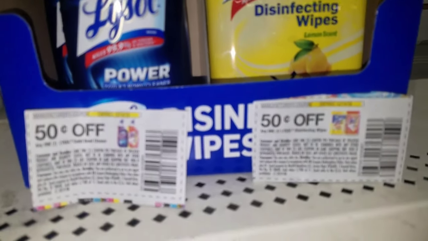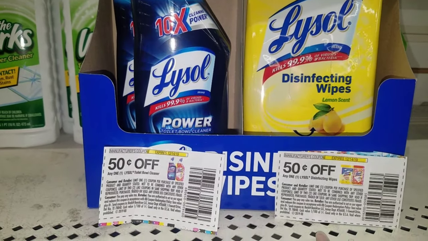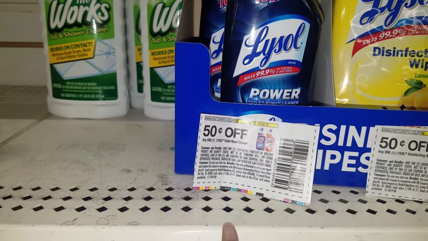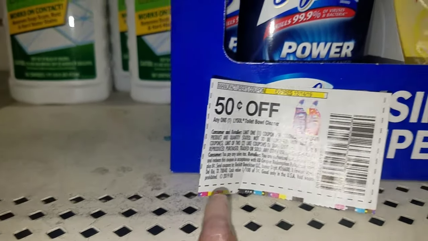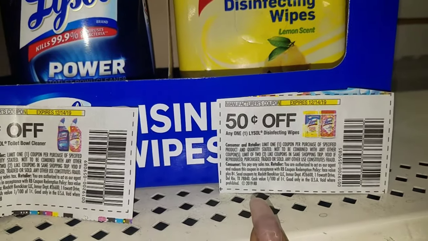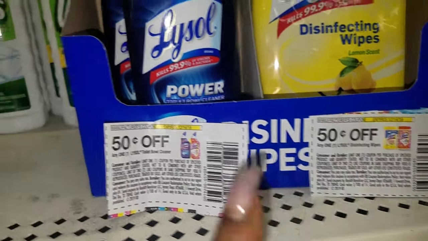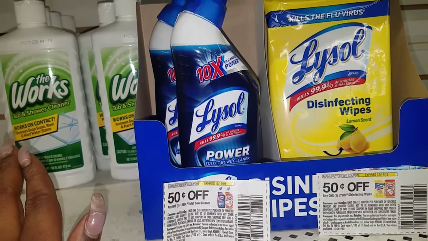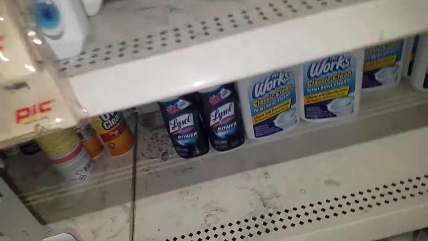So this is the next item we got. Focus. We're getting two of these with two coupons. This came from this Sunday, 11/10. This came from 11/10 Smart Source. I could use two of these coupons, two of these is buy any one wipes. So two of these using two of these coupons, making each bottle 50 cents. So you're gonna pay a dollar. So it's like buying one, getting one free type. Let's go on to the next one. I wish they had the purple one, but they don't.